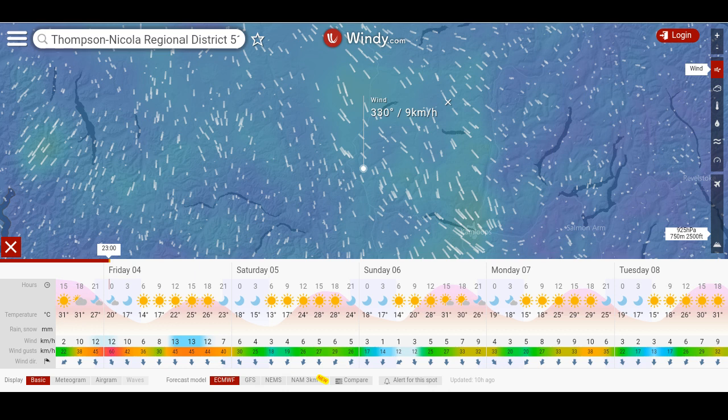Cache Creek, it's going to be smoky. Down in Logan Lake, we saw some photos on the Dry BC webcam — it's quite thick down there. You're going to have to search for some relief, perhaps heading eastwards. I don't know how far you'd have to go — Banff maybe.